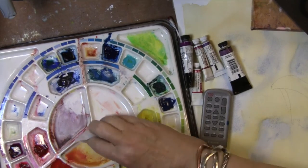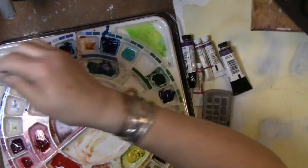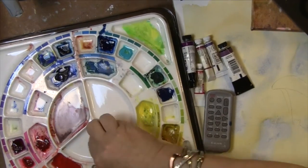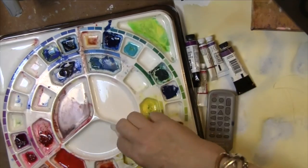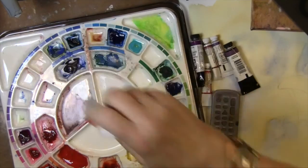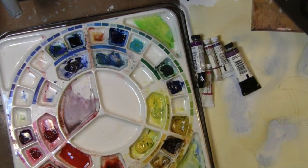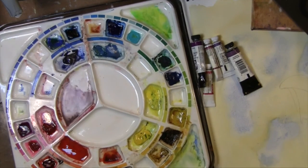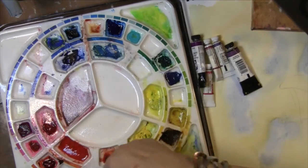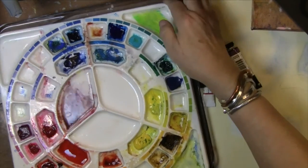I'm not using any warm colors at this point, so I'm going to clean out. I know, I hate to waste the pigment. That I'm going to leave because that might be usable. Remote out of the way. You spray these. These colors have been in here 15 years and they are still very, very good.